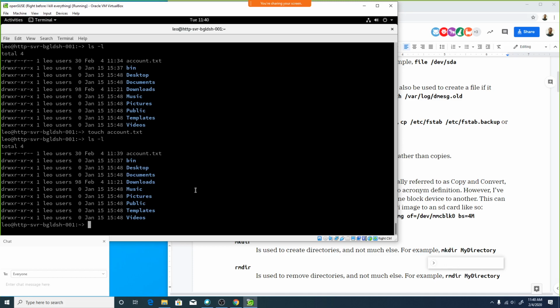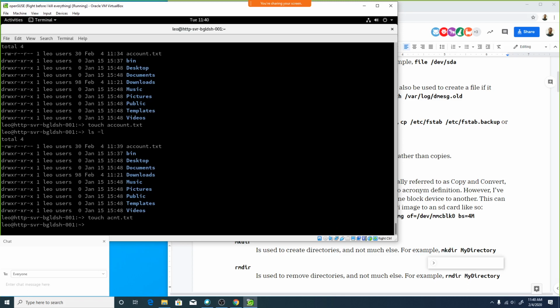But let's say that you misspell it. Oh God, now there's a whole nother one, right? He said he wanted me to touch the file, so I touched the file, but it didn't exist, so now it exists, and I touched it, right? Linux is gonna do exactly what you tell it to do. You told it to touch it, didn't exist. It touched it, so it has to exist.